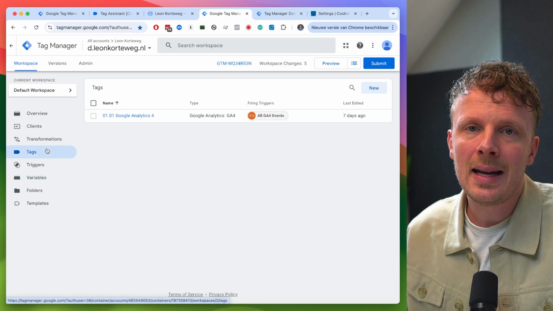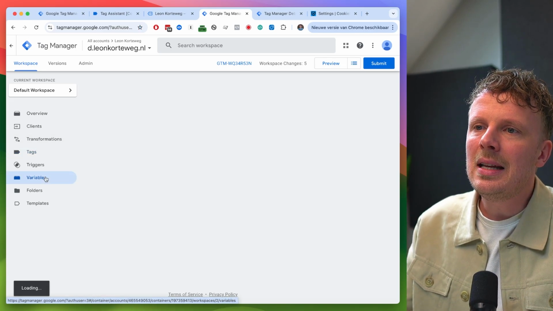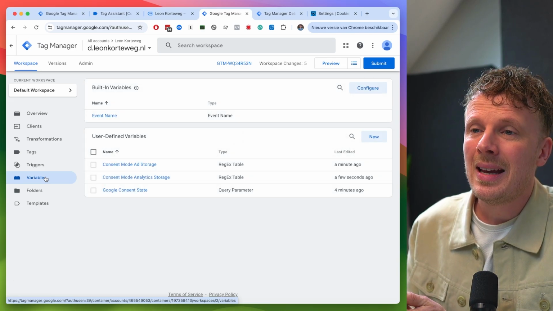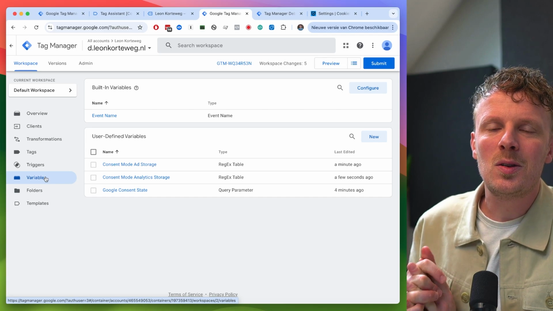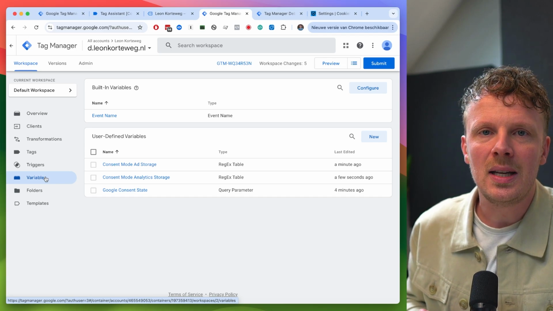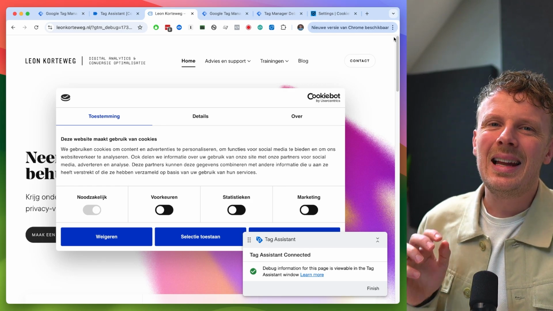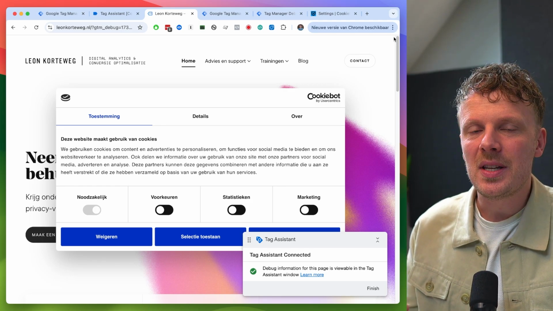on how to set up Meta ads, LinkedIn ads. So I'm going to leave it here. This is more like the preparation work for those setups. In those videos, I will reference back to this video on how to set up consent mode in the server-side Google Tag Manager container.